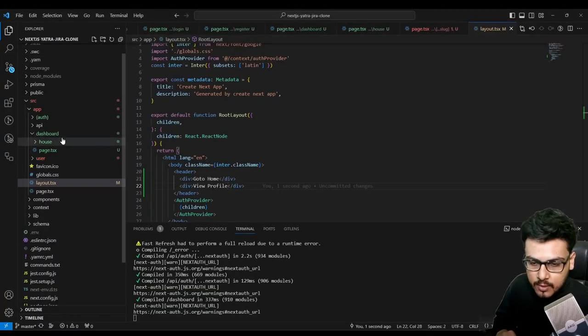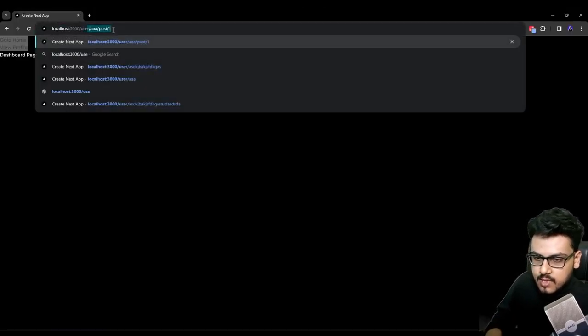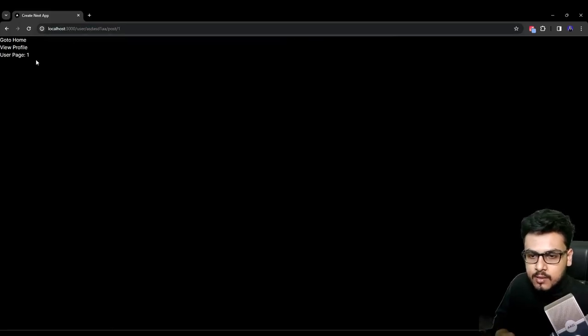And if I go to another route called /user/ something, so let me do /user/aaa/post, you can see even in the not found page we have this navigation. And if I change this to something else, then even on the user page we have it.